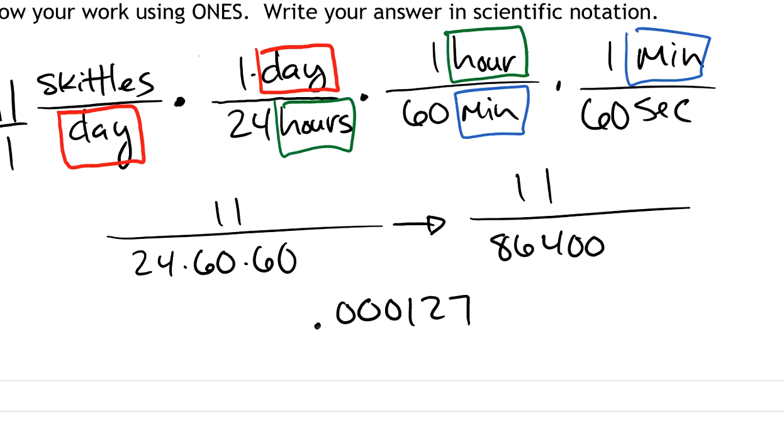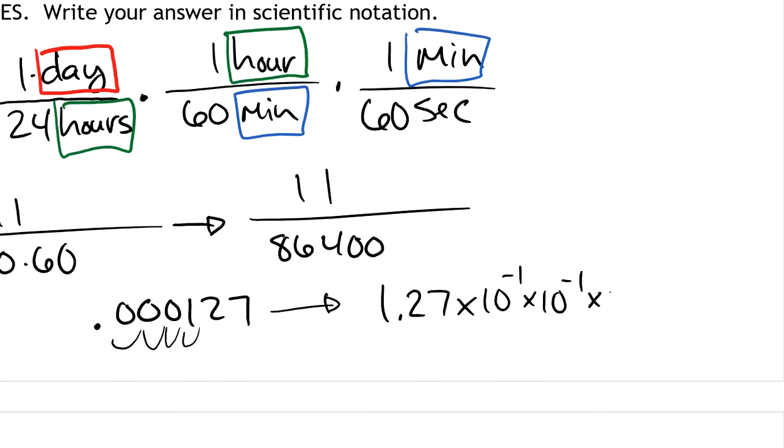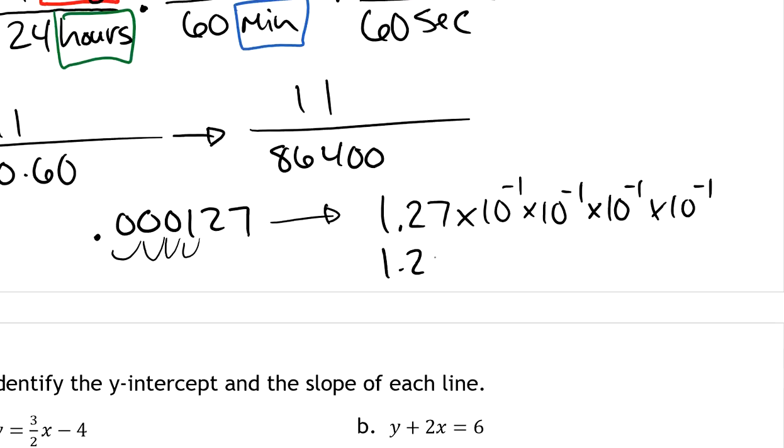Now, if I take this number and write it in scientific notation, I know it needs to look like 1.27. And then again, the decimal, this is much too large, so I need to make this smaller. So I'm going to divide by tens, and I'm going to do it 1, 2, 3, 4 of them. I can write it all out: divide by a 10, divide by a 10 again, divide by a 10 again. But at a certain point, I've got to do that 4 times. So it's going to be 1.27 times 10 to the negative 4th power.